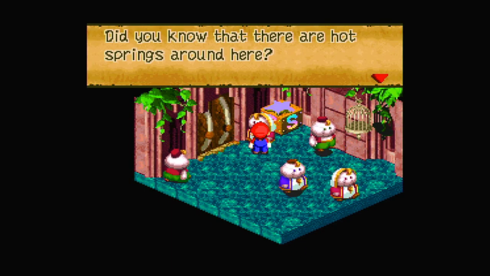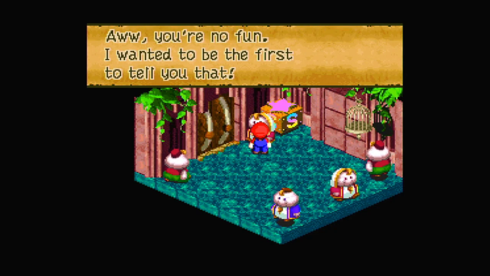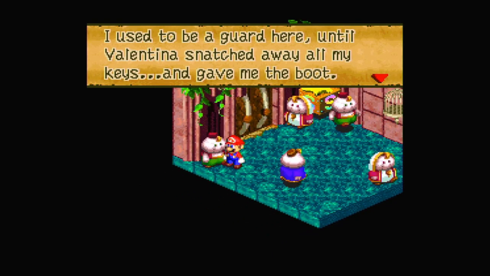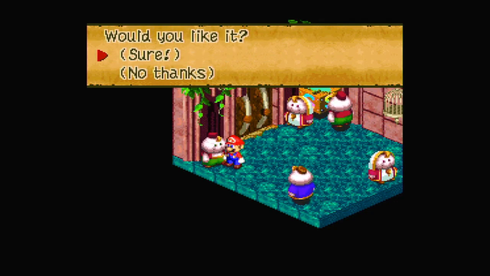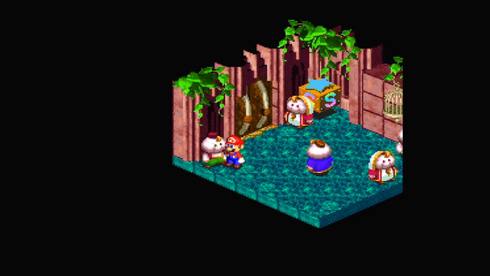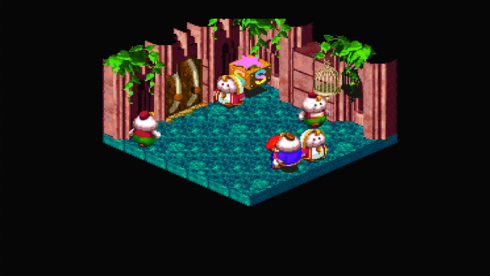Did you know that there are hot springs around here? Yep. Somewhere. Oh, you're no fun. I wanted to be the first to tell you about it. I used to be a guard here until Valentina snatched away all my keys and gave me the boot. Guess I won't be needing this master key anymore. Would you like it? Sure, give that to me. Alright, here you go. Just don't tell me what you're gonna do with it, okay? Wow, you just gave me a Castle Key 1 for no reason. Go on, take this.